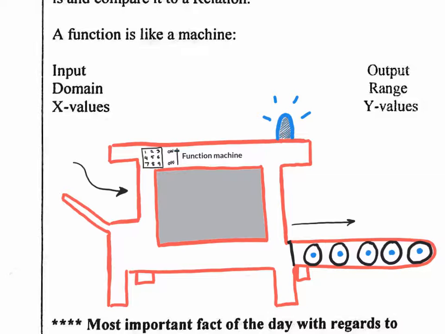So let's do this. Give me a number. 3. If I take the number 3 and I plug it in right in here, something happens to that 3 and it comes out as a 5. Okay? Let's not ask why yet, but let me give another number. Anybody? 6. If I take the number 6 and plug it in, something happens to that 6 and it comes out as 11.